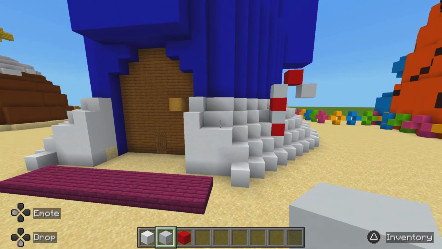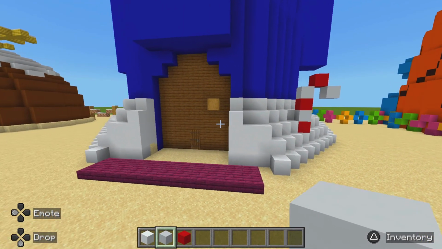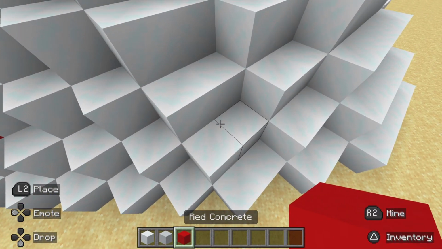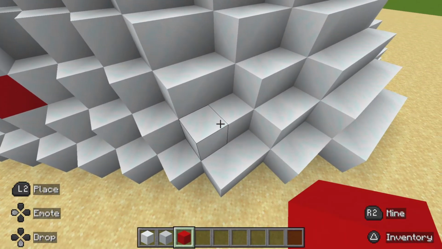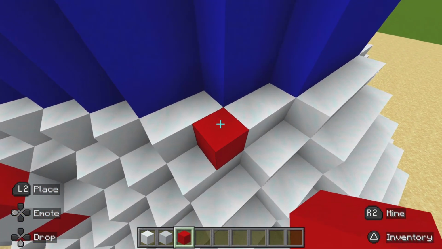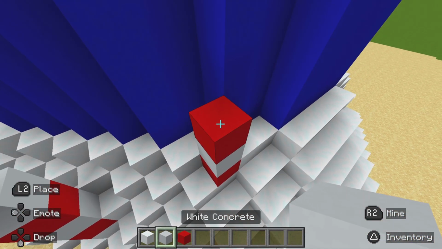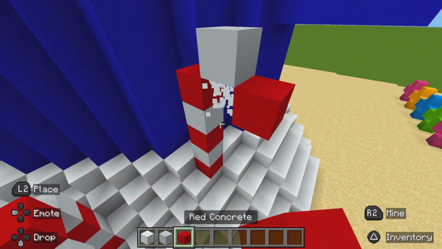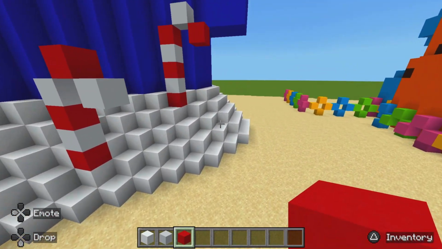There you go, and do that all the way around, and make sure it is different in height and different in where you place it. So this one could be a bit more top, this one could be 5. There you go.